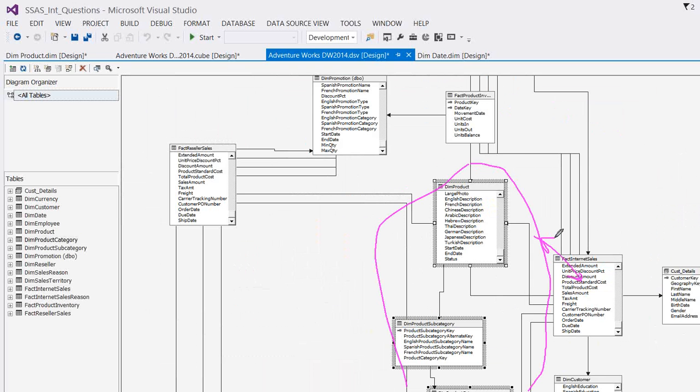And another advantage that I have seen using the Snowflake schema is if I have to design 5 to 10 cubes in my one SSAS database solution, in which a few cubes use only the dim product information and a few cubes use only the product category and so on, then it's always better to have smaller dimensions which are required for a particular cube, instead of having all the attributes in one single dimension and referring to this particular dimension in all the cubes that you have designed, which will be a performance hit.